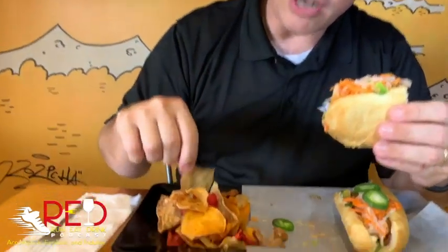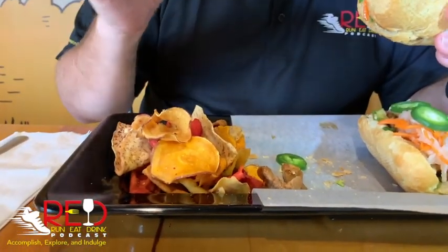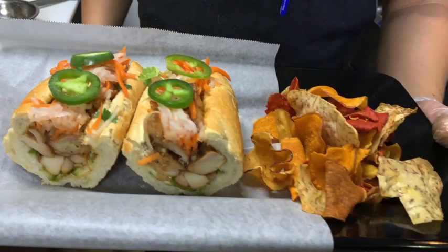This Bahn Mi, this is a huge portion. This would be big enough for two people to split. They are serving it with a side of these root vegetable chips, the high-end fancy chips you sometimes get on the airlines. And you can see here, that's the chicken. It's marinated. It's got a little bit of a sweetness from the marinade. It's fantastic. This would be a great bite to come in and get on a lunch break.